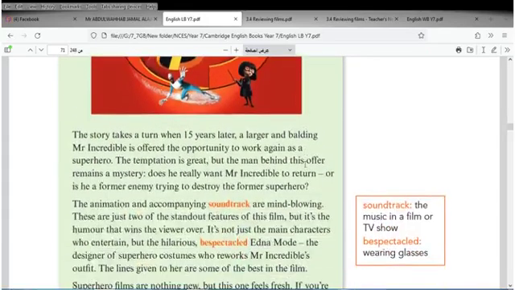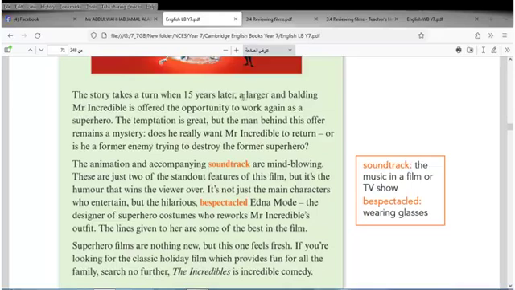The story takes a turn when larger and balding Mr. Incredible is offered the opportunity to work again as a superhero. The temptation is great, but the man behind this offer remains a mystery. Does he really want Mr. Incredible to return? Or is he a former enemy trying to destroy the former superhero?